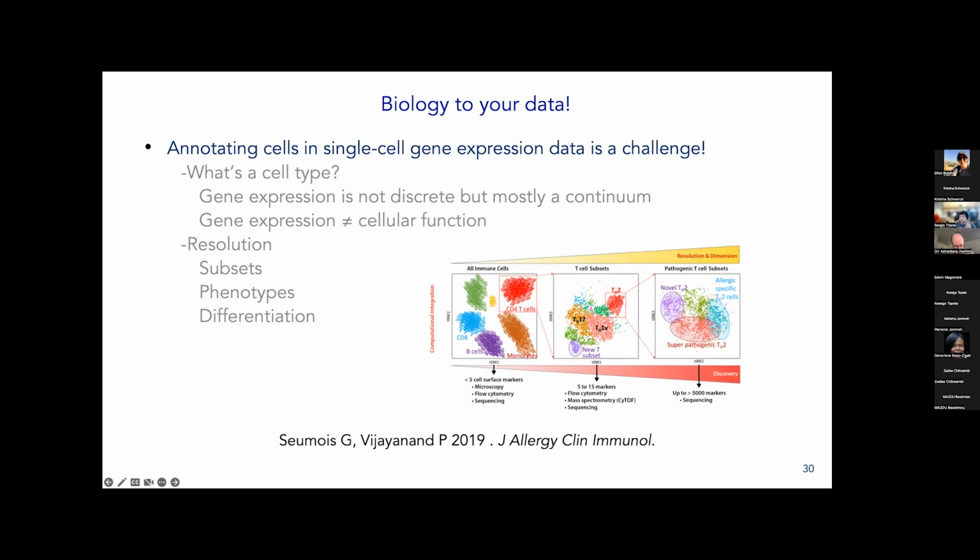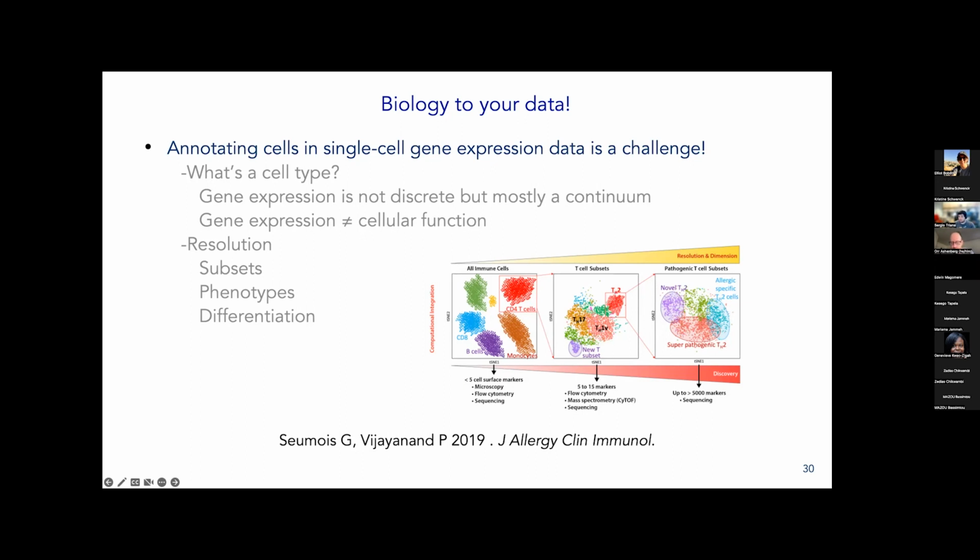The other thing to keep in mind is the resolution. Depending on the clustering that you do, you may have major cell types, then subtypes or subpopulations. For example, in this example that you see here, we could have 5 major cell types, like CD4 T cells, but we can actually go deeper and have subtypes of those CD4 T cells, and even deeper, into specific stages of these cell types. This will depend on how much resolution we have, but also how many markers we use and what kind of markers we can detect. So there's a balance between what resolution we have and how much we want to discover.